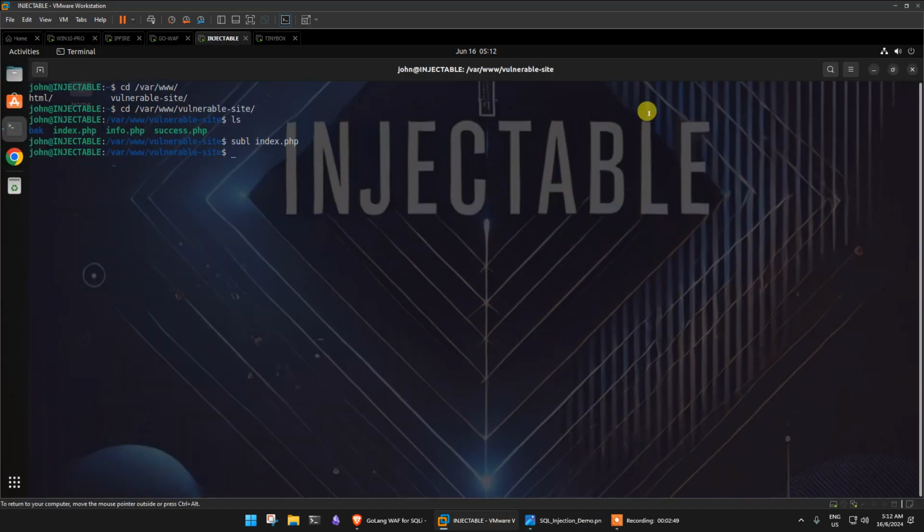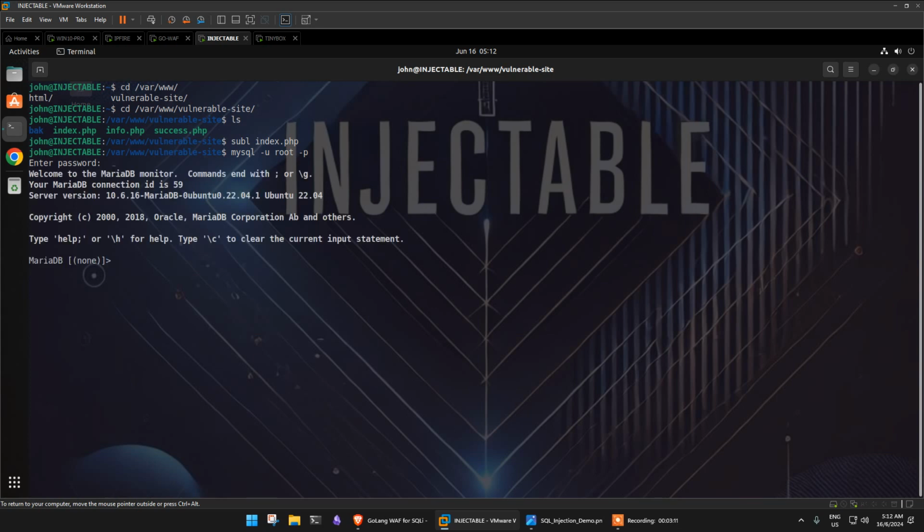So let me show you first how this is. This is basically the vulnerable VM that is created by ChatGPT. Inside this, we also have a database that's running. You can access it via mysql -u root -p. I'm logging in as root so I can see everything.